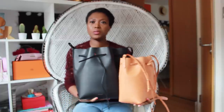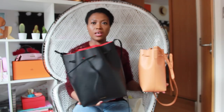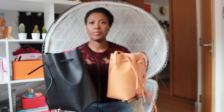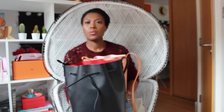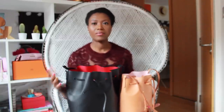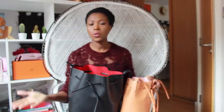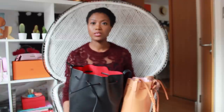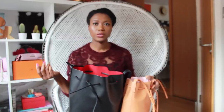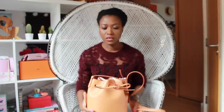Today's video is just going to be a quick comparison between these two Mansfield Gabrielle Beckett bags. I've got the mini and the regular size and I'm going to talk about both of them and give an idea of what the sizes look like in real life, because I know they don't have shops where you can just walk in and try them on, and I find it really difficult trying to pick a size. I thought before I sell one or get rid of one, I'll do a quick video just for reference for anybody who might be looking into getting one but not so sure about the size and how much you can fit in here.